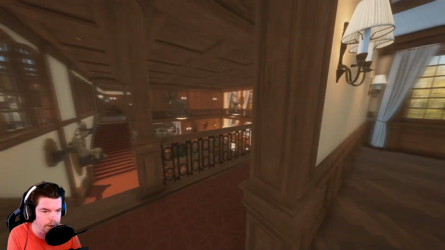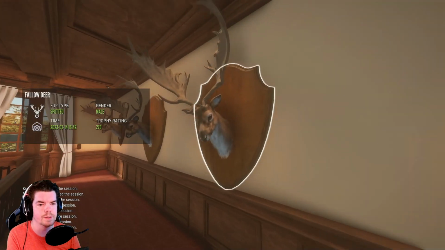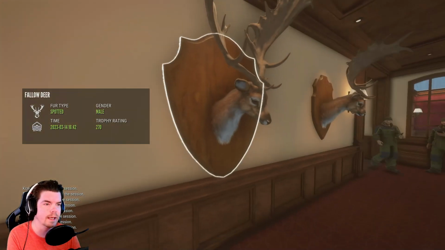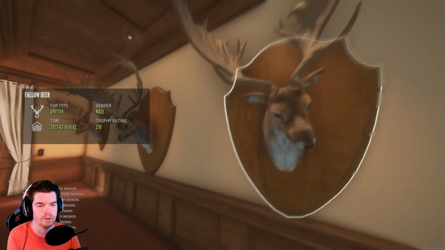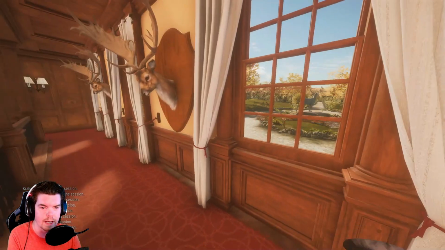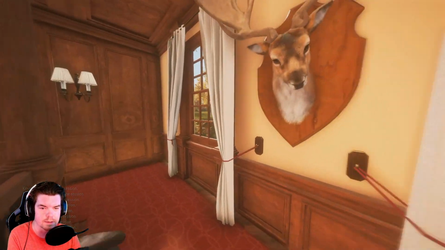Ooh, what do we got over here? This is going to be 270 diamond fallow. Look at that. Huge monster. These are all the big fallow diamonds of the grind, the 260 pluses.